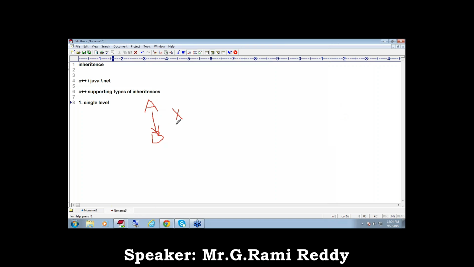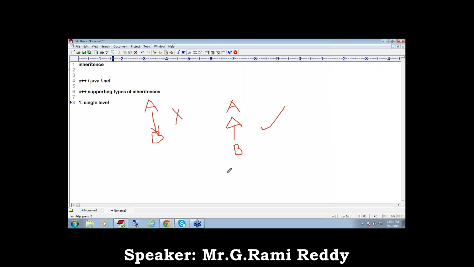But this is wrong. You have to draw like this. A, and this is B, and here we have a UML symbol like this. Please observe, this is the UML symbol. Draw like this, that is correct. Why is this correct?